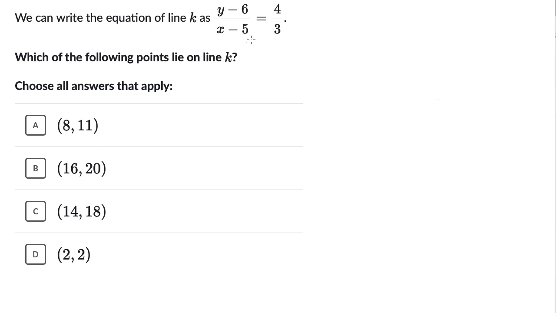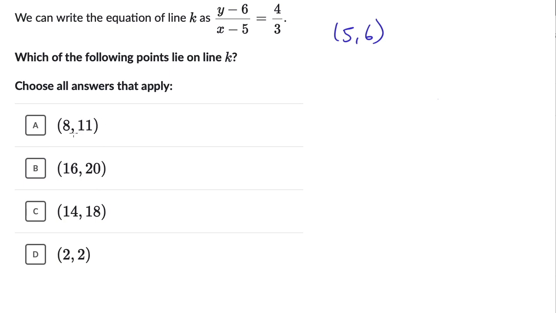Okay, so when we just look at this equation here, they're saying that the slope of the line between any arbitrary (x, y) and the coordinate (5, 6) is 4/3. And if you manipulate it, you could put it into other forms like y = mx + b, or slope-intercept form, or standard form. But we actually don't have to know any of that to solve this problem.